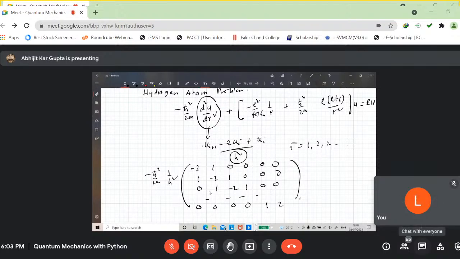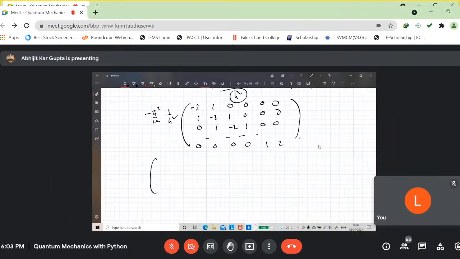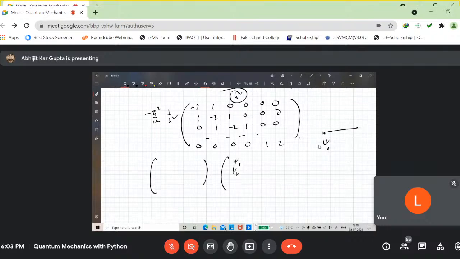And because you'll see this form, it starts from psi 1, because psi 0 is out of the context, because psi 0 is 0, right? Psi 0 is one end and psi n plus 1 is another end. We write it from psi 1 up to psi n, say. And this comes inside, right?